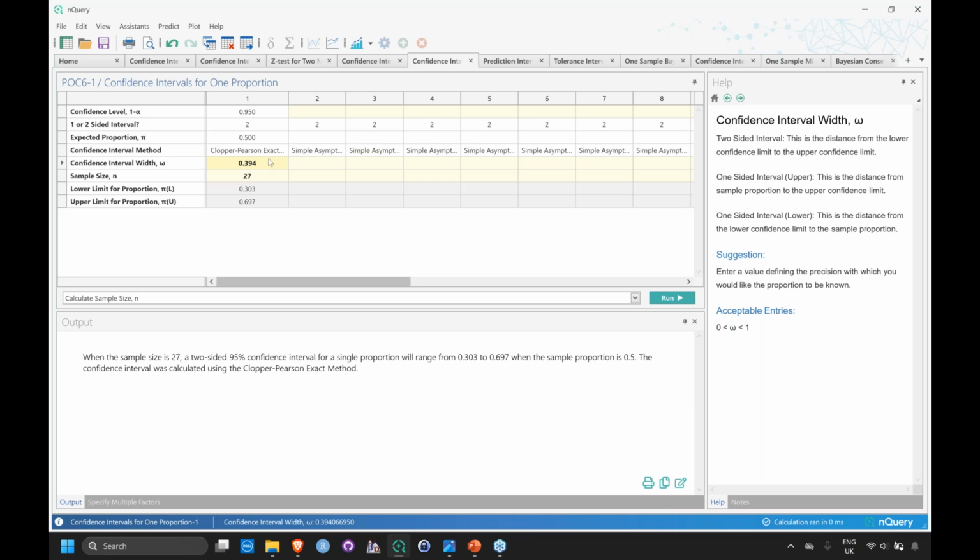And just to say as well, the reason why we're using the full width here as opposed to a half width is because using some of these methods, the interval isn't necessarily going to be symmetric. So the upper and lower limits are also given explicitly in the read-only columns here at the end. I'll just say we also have confidence interval procedures for parameters like correlation coefficients, AUC, or area under the curve, for receiver operating characteristics, hazard ratios, and most of the regression parameters. But for now, let's move on to prediction and tolerance intervals.